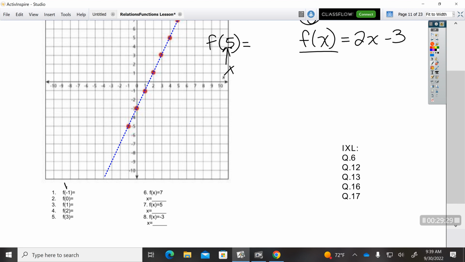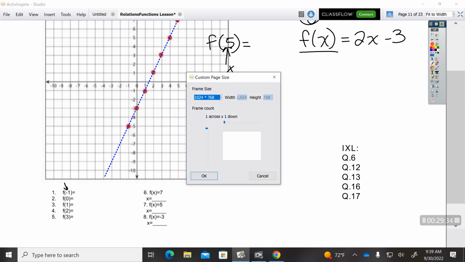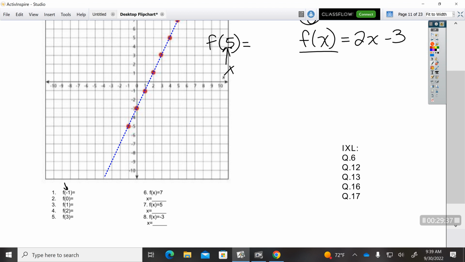So here it says f of -1. Is that an x or a y value? An x value. So you're going to go to the x axis, which is right here. See the x axis? Go to that number, which is -1, and go touch your blue or red or whatever line you have. If I go up, will I touch my blue line? No, so I have to go down. Once I touch the blue line, I connect with the related y value. What value is that? -5.